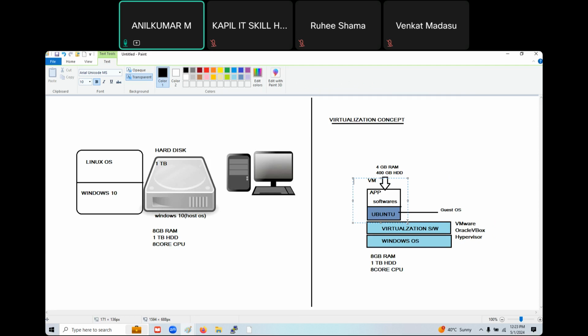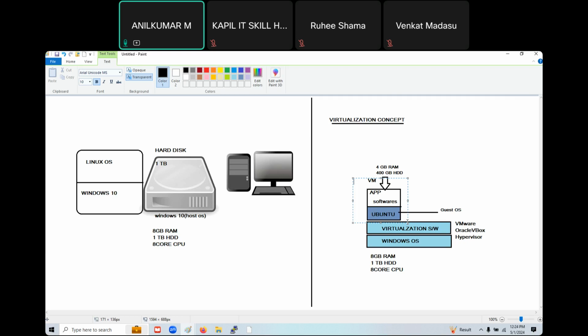But the advancement of this one is cloud computing. Virtualization, of course, is resolving major issues. But the advancement of virtualization is cloud computing. Now see, creating this virtual machine, installing all the operating systems and creating this application and all these things takes 2-3 hours. But the same thing with cloud computing, we can achieve within minutes. If your cloud computing, that means AWS account has been created, you can launch a Linux server in less than 30 seconds. And you can practice the Linux commands on it only, which makes your work much easier.